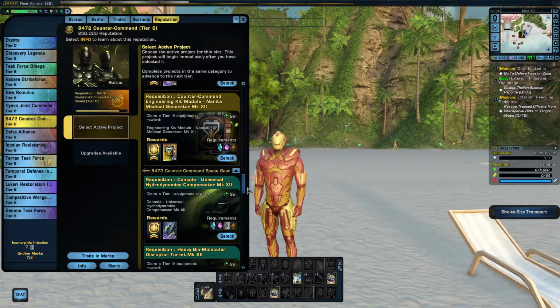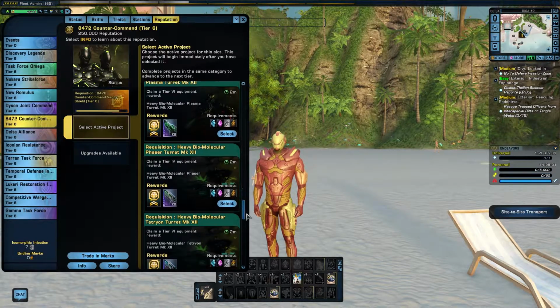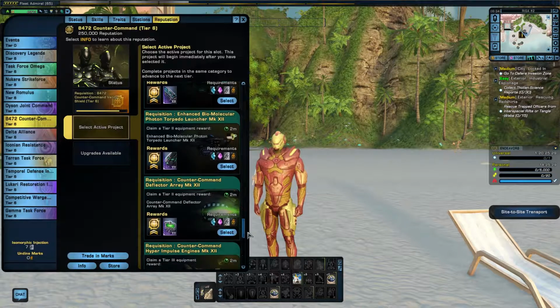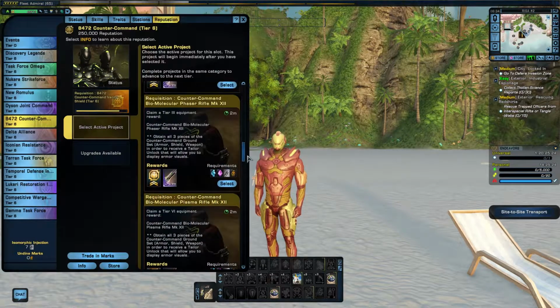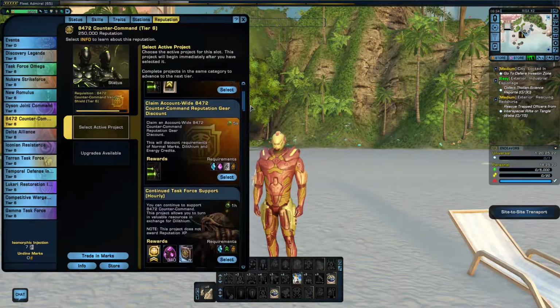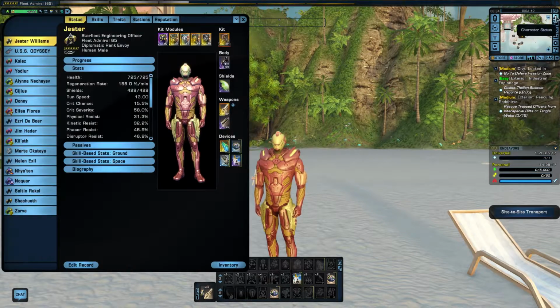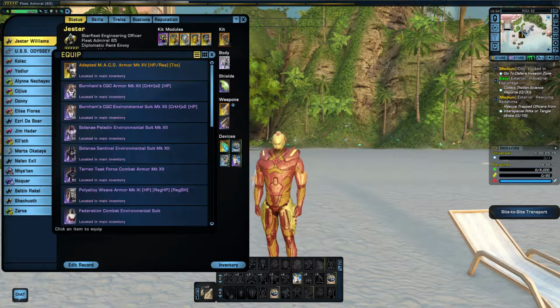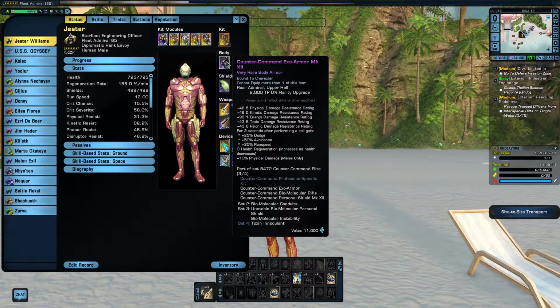Now, what I would like to know is where that fourth piece is. I wonder if you can get it on here. Don't think you can. I'm going to have to look into that. If anybody knows where that is, let me know. I'm just as surprised myself about that. What's it called again? Counter Command Profession Specific Kit. I'll have to look that up.